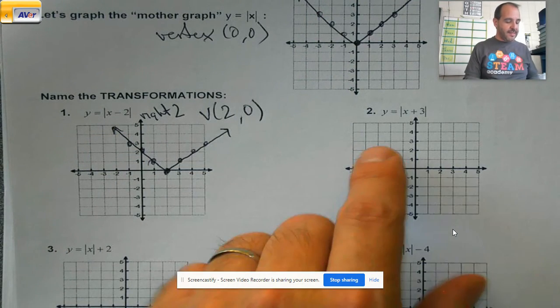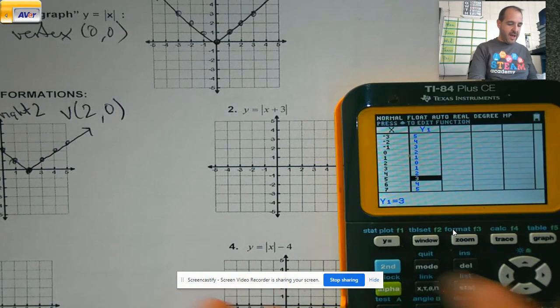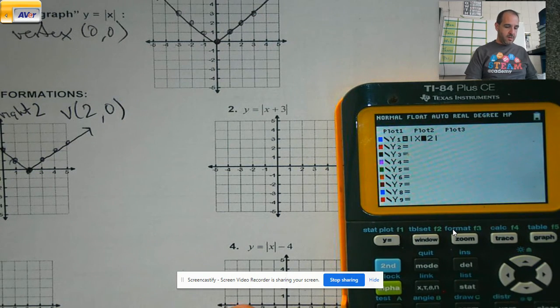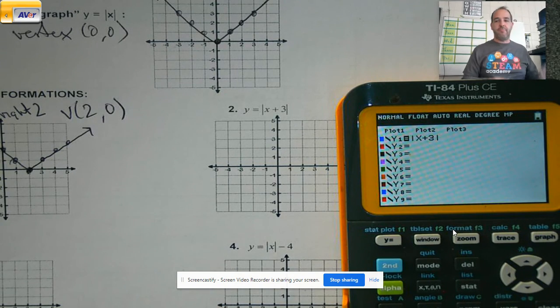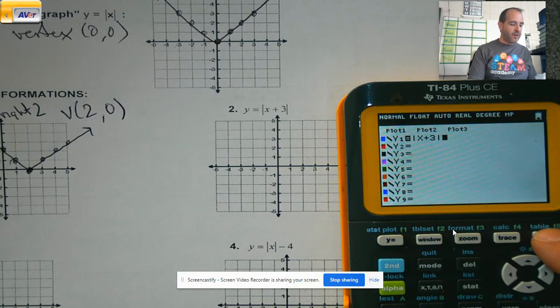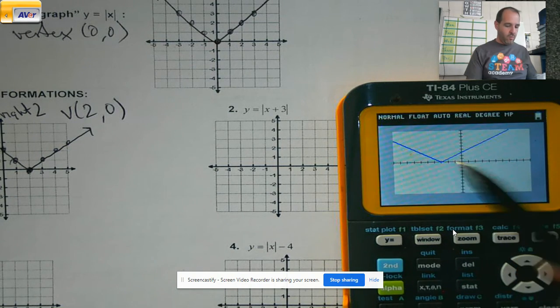So if I do that same thing to number 2 here, maybe after this one you're going to start figuring out the pattern already, and we're going to be rolling. Again, I can come in here and just change this to +3. If you want to start over again, you can. You can pause me if you need to until yours looks like this. And we hit graph. Again, I see the V shape, same type of slope, but now it moved over here. Well, where is that?